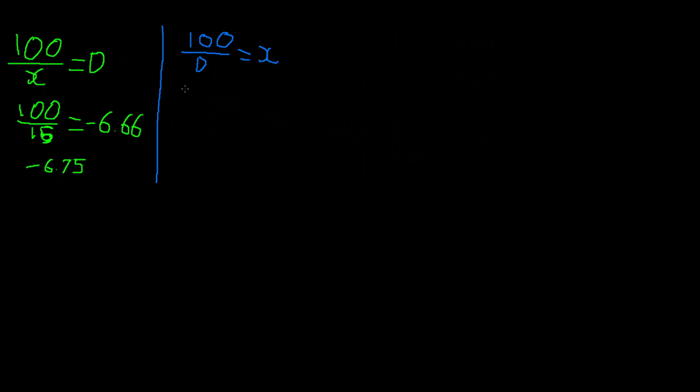So if you had for example minus 6.5 myopia, you would do 100 over minus 6.5, and punching that into a calculator real quick, that would give you a centimeter value of minus 15.38 centimeters. Now obviously you can't have negative centimeters so just pretend that doesn't exist. So if you have minus 6.5 myopia, your distance to blur will be 15.38 centimeters. As has been said, centimeters and diopters are just distance to blur. That's really all there is to it.